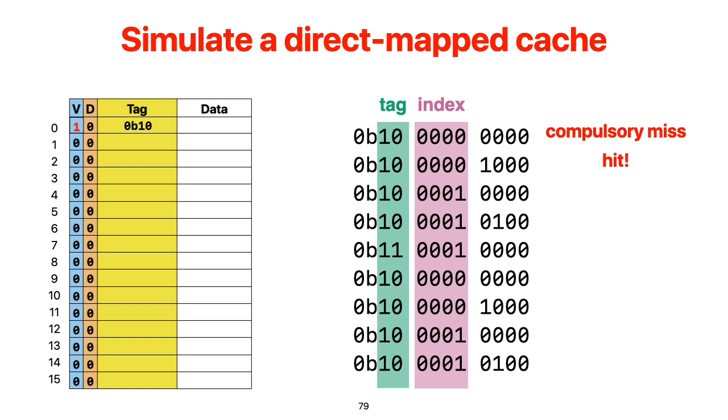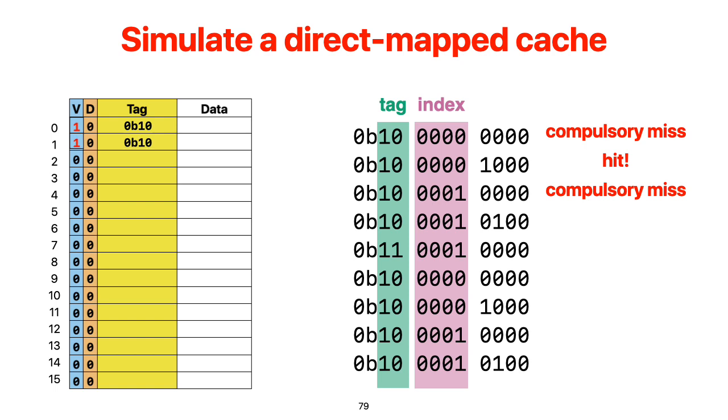Once you are done with that, the next access, which also points to the same tag and the same index, would be a hit because that block is currently in the cache. And the third address, as we can see here, is going to a different index, even though the tag is the same. Because this is the first time we see this combination in our program execution, it is definitely considered a compulsory miss.